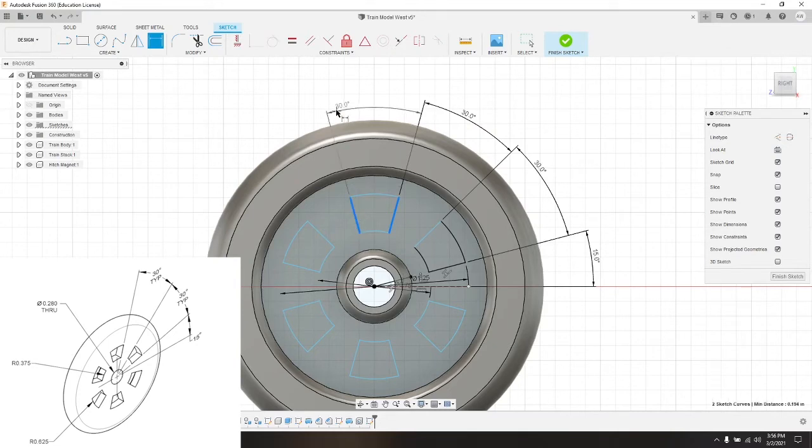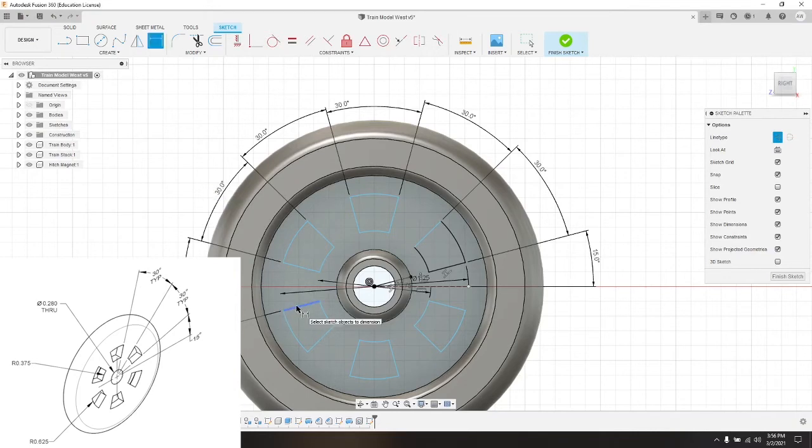okay. 30 degrees, 30 degrees, 30 degrees, 30 degrees.